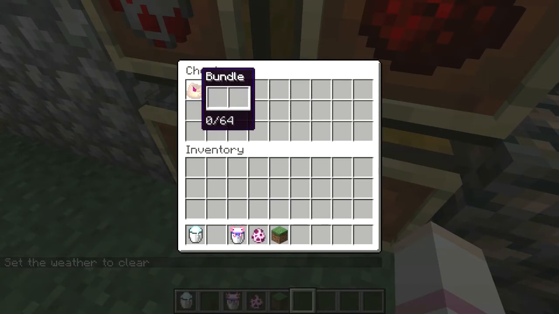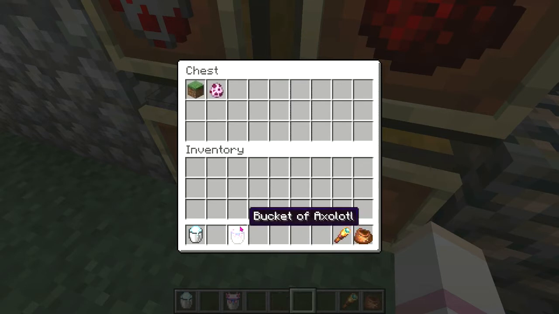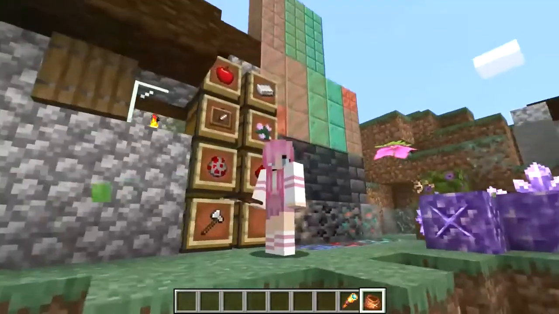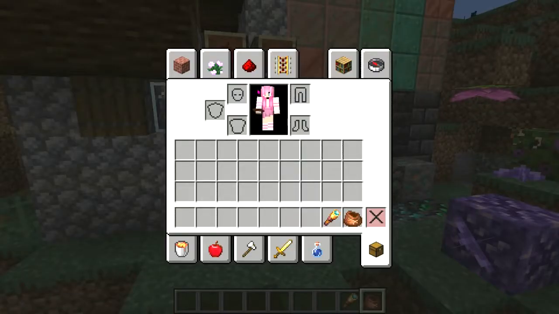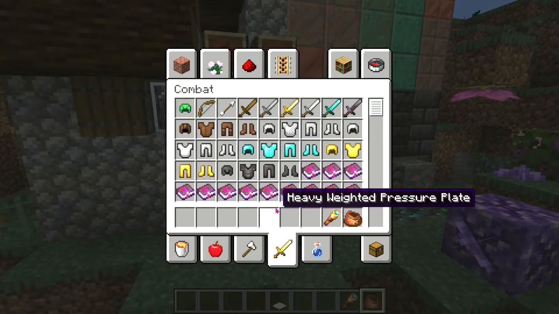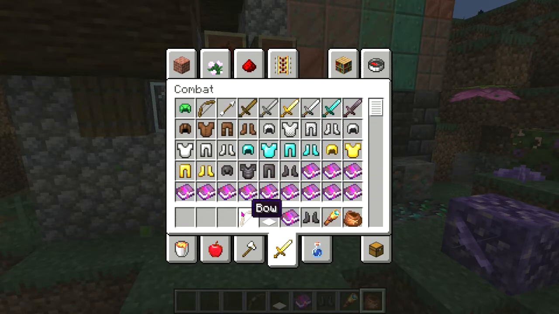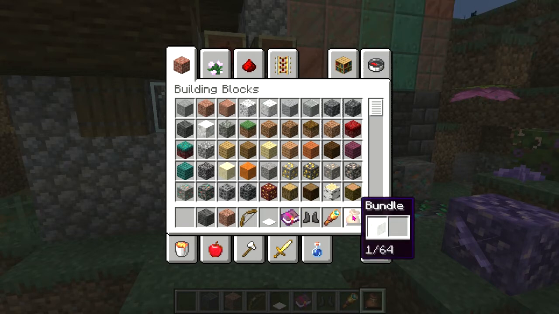Okay, this one is honestly really cool. I had to figure out what this did. Just gonna put these things away. I had to figure out what the bundle did, but it is actually very, very useful. So, let's just grab a few random items. So we're gonna take it in our hand. If we left click, it's in the bundle.